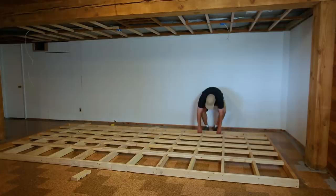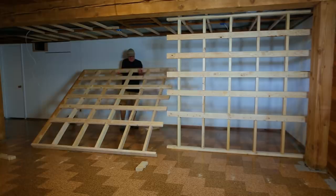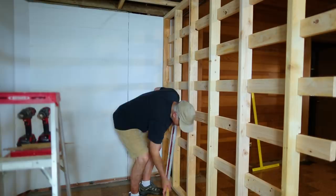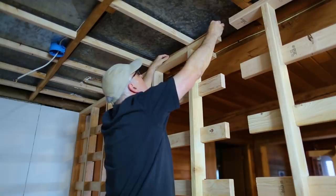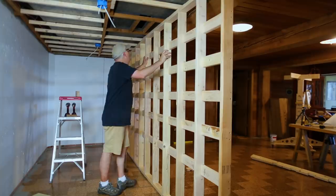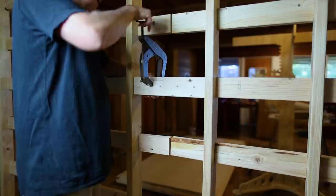Once the pieces were put together on the floor, I could tip them up into place. I made it in two sections, mostly so I wouldn't have to deal with really long 2x4s, which made it easier to work with. I attached the wall at the ceiling and made sure it was plumb. I made it just a little bit short so I could use shims to make up the difference, since the center of the wall was much closer to the ceiling than the ends — as in an older house, the height from ceiling to floor isn't always the same. I made it parallel with the beam and cut 5-inch pieces of blocking to hold the wall at a consistent distance all the way along.